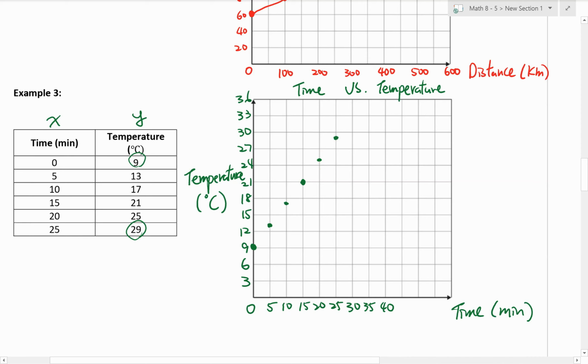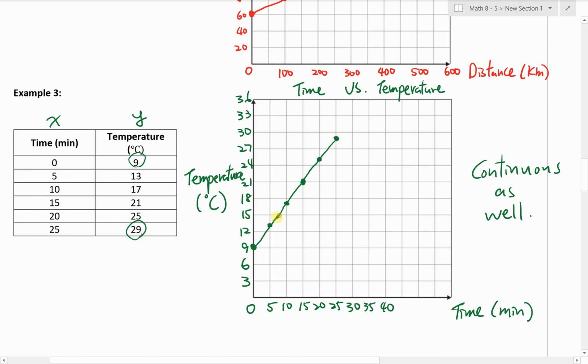Again, do you think we should connect them together? I believe so. Okay, I think we could. Again, I think these units would be continuous. This, I think it's continuous as well. You could definitely have 3.21721 minutes. I think that's fine. You could also definitely have 15.3721 degrees Celsius. That's okay. Okay, so I think this will be continuous as well. So I'm going to join them together. Okay, so something like that. And again, you can see it's a straight line.